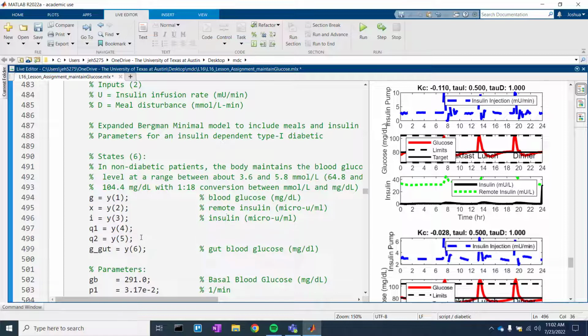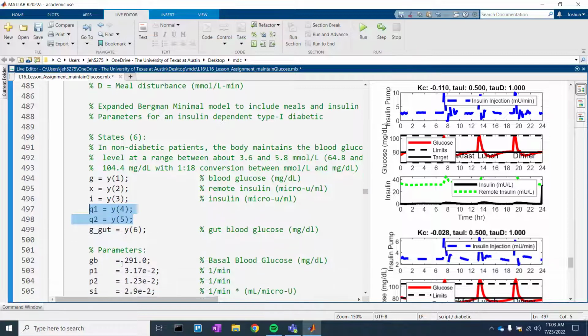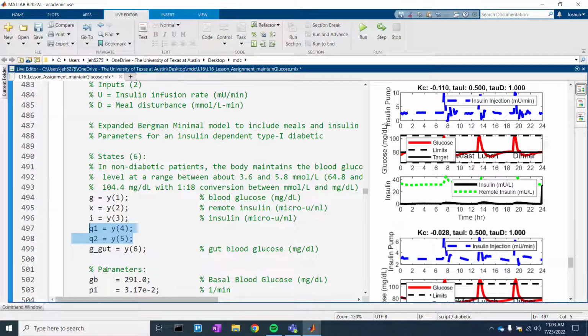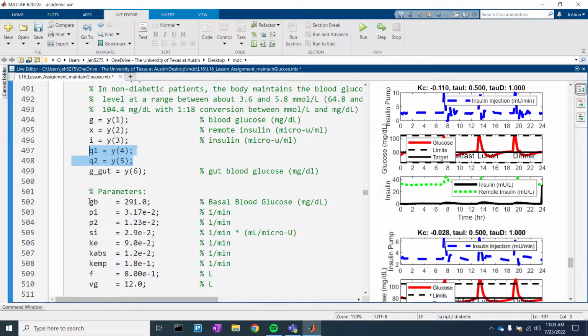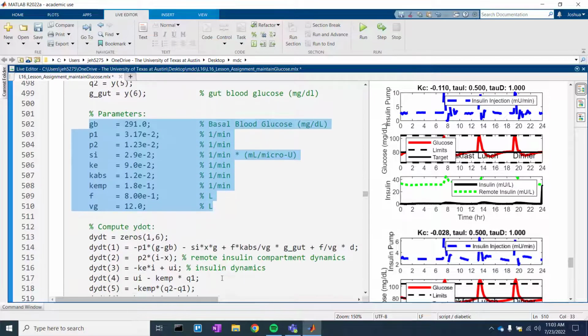We then have 2 quantities which are integrated, but we don't use them in a direct way. Rather, they both combine to affect this gut blood glucose. Gut blood glucose. I don't know why that's so hard to say. So we'll integrate those values as well. They'll help this system. This system has lots of integrating parts. It's not strictly a first order problem, as we have these different integrating parts affecting one another. We have some parameters, some constants that will affect our system as well that have already been regressed for us.